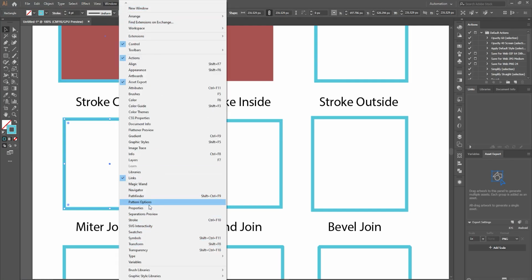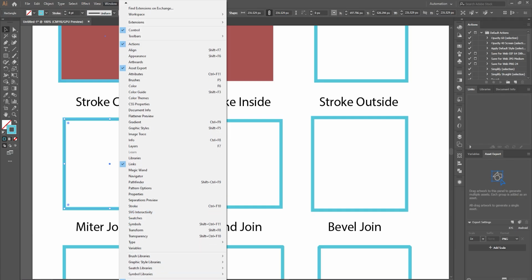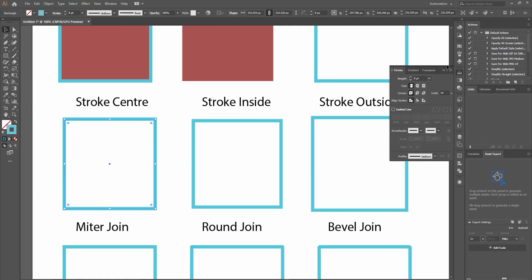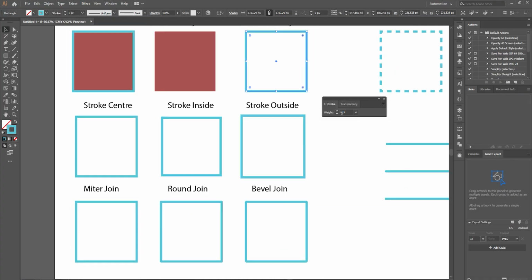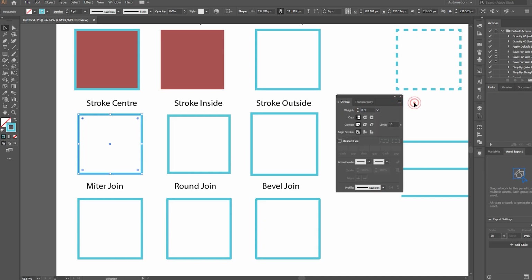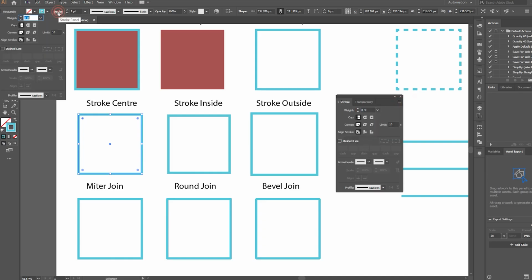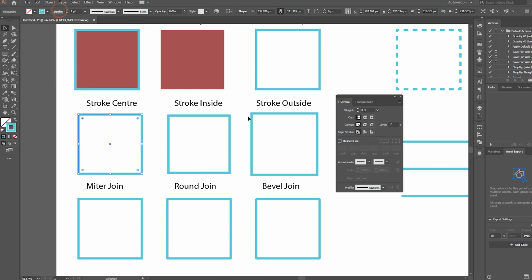Let me scroll down a bit. Here it is. As I click, it'll appear from this exact place. You can pull it apart to keep it separate so we can see it more clearly. Let me close it, okay? One thing you'll notice when selecting this is the weight. Currently, it's 8 points in weight. But if you click this flyout button and select Show Options, the exact same panel will be visible to you as the one above. Understand?